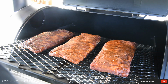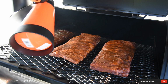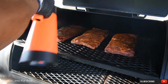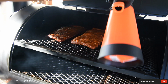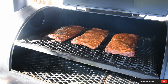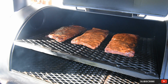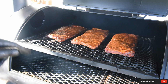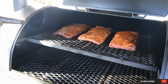Now I'm going to spritz this one here because the surface is a little bit dry. I'm going to give these a little bit of a spritz again just to keep everything fair. Okay, now I'm going to run them. Spilled a little bit of sauce here on the smoker, so I'll wipe that down immediately. All right, so I'm going to let them sit like that back in the smoker for about 30 minutes. And at that point, I'm going to come back and we're going to sauce them.